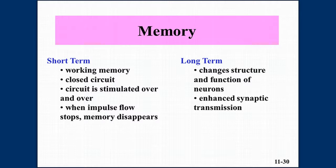They do not remember what they ate just a few minutes ago. That is short-term memory. It is working memory. It is closed circuit. The circuit is stimulated over and over and over again. When the impulse flow stops, the memory disappears. So people who are suffering from memory loss, the short-term memory goes first.